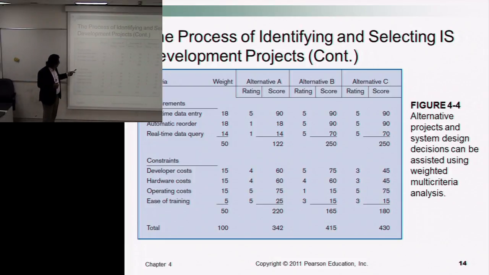Similarly, we can also assign a weight to the constraints, right? But you should keep in mind that when you are assigning these weights to the constraints and to the requirements, the total sum should be 100% for both. So this means out of 100, this requirement has a weightage of 18%. It has 14%, 15, 15. And the last constraint has 5%. Now what does that mean? If I compare two constraints with each other, one constraint is given a weightage of 5 and the other is given a weightage of 15 out of 100.